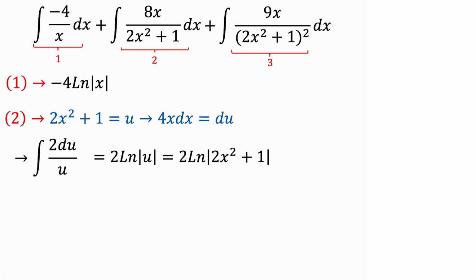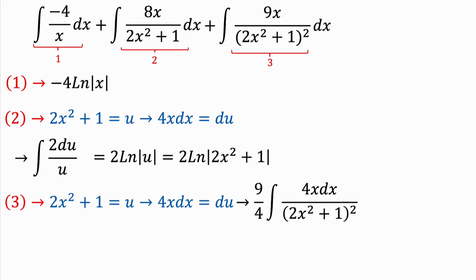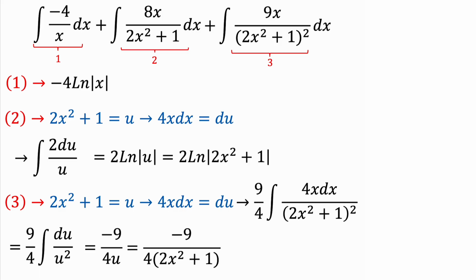And the third one is a degree 2 expression squared. I said, what do we do in these situations? We take the expression under the power as u. Then I will find its derivative and substitute that result into the numerator. This will then transform into du over u squared. Now, if we rewrite u squared as u to the power of -2, its integral can be computed quite easily.